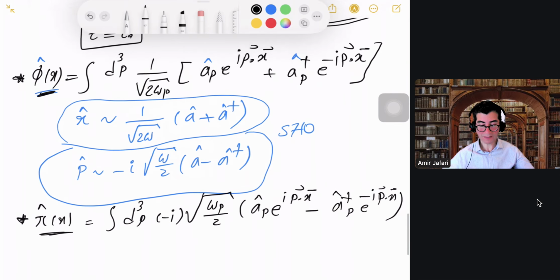And with similarity to the simple harmonic oscillator, you can see that even the appearance of omega here, the angular frequency, is exactly similar to what we have in the simple harmonic oscillator. Look at this coefficient here, this one. So we have a similar expression here and a similar expression here, okay? An exact analogy with the simple harmonic oscillator.